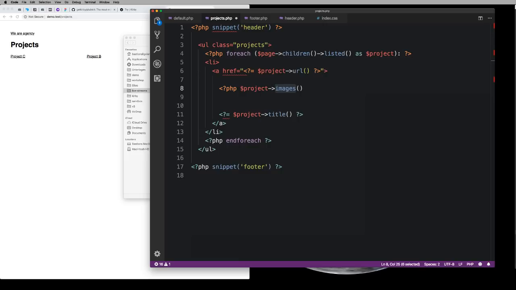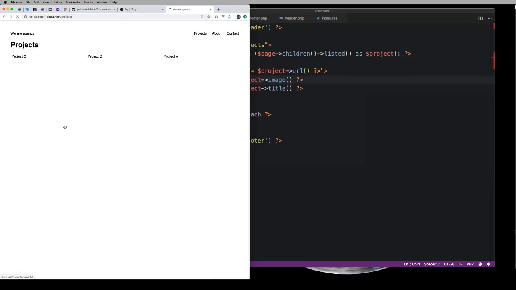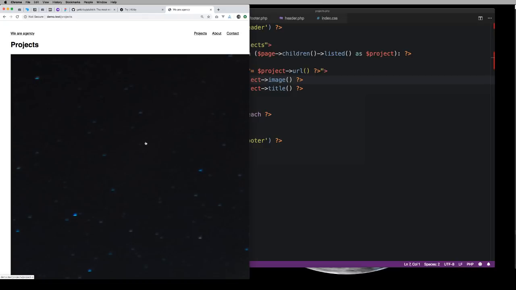And we can also say, only give me the first image of that project. And we can simply echo that image. That would take the first image, sort it alphabetically again, and create an image tag for that. So that would be the fastest way to include images.